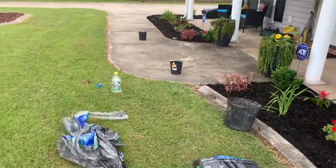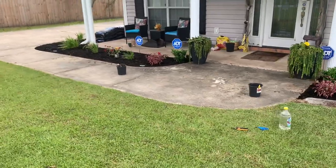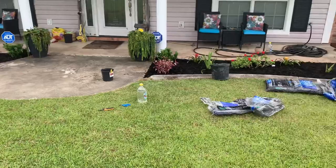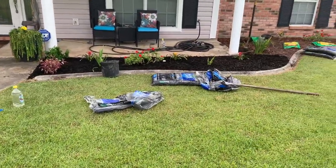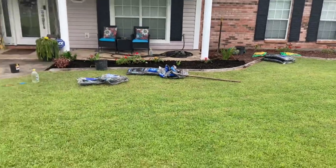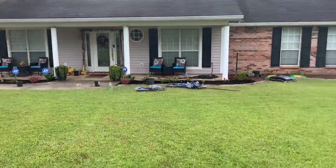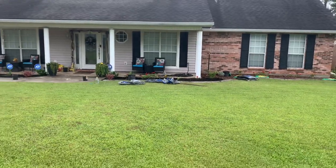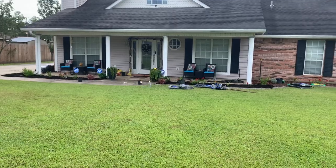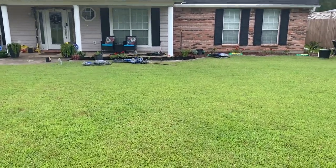Let me kind of step back a little bit, kind of get a broader spectrum of how it's looking. So there's that side. Here's this side. And that's the old side. Let's see if we can kind of get an overall view. Walking backwards, it's always a good idea. Might be some dog poo or something. But anyway, that's what we're looking like. All right, let's continue forward.